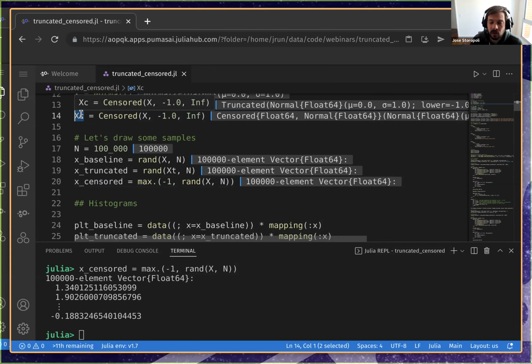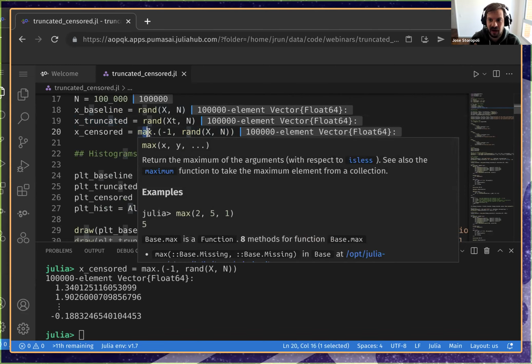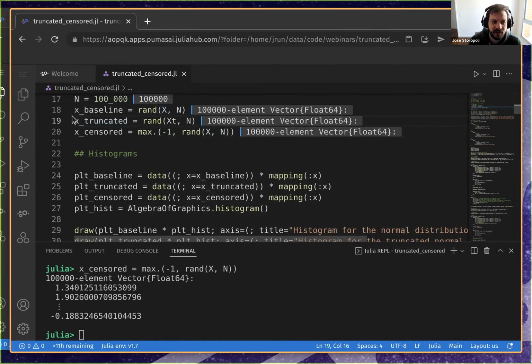We don't know what the user wants, so in our discussions we took the decision of not supporting it. So pretty much getting the max of either -1 or whatever is sampled from the standard normal distribution. So this is pretty much a censored variable, because anything that goes below -1 will automatically have the value -1. This is the difference between truncated and censoring.